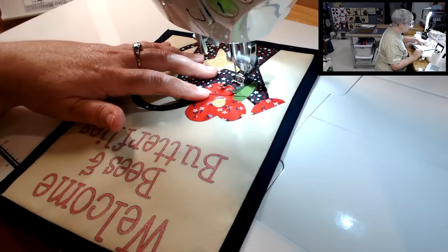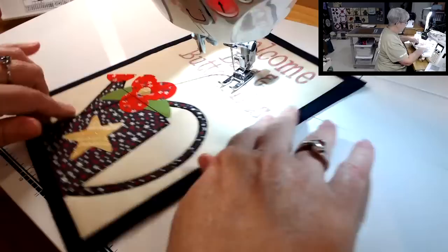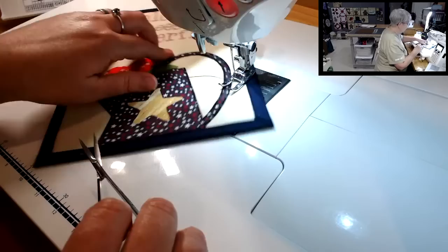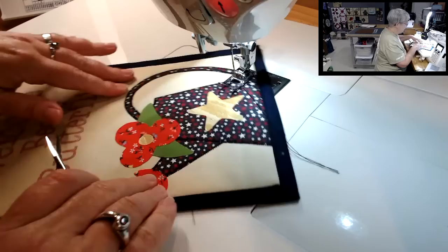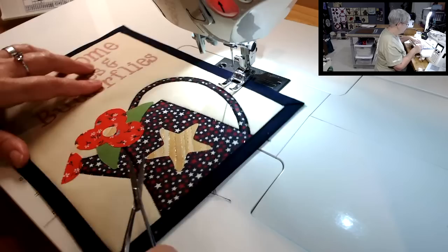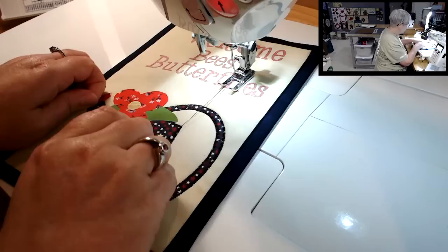All right, and I think that's all the zigzag stitches that I want to do on this mug rug. Again, the lighting doesn't show it exactly the way I see it here in person, but that black thread really does a really pretty outline and sort of defines the pieces a little bit, especially where they overlap one another, because I've used the same fabric for the watering can. So it really adds a lot of detail using the black for an outline stitch.